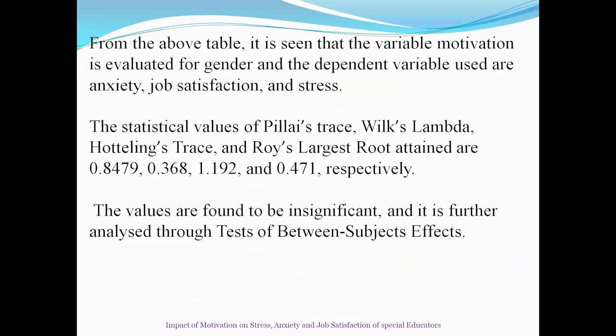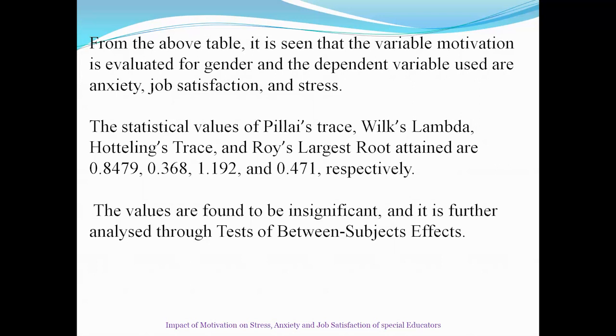The statistical values of Pillai's trace, Wilks' lambda, Hotelling's trace, and Roy's largest root attained are 0.8479, 0.368, 1.192, and 0.471 respectively. And we know all these are not statistically significant, but we cannot draw a conclusion unless we apply further tests on this. The values are found to be insignificant, and it is further analyzed through tests of between-subjects effects.